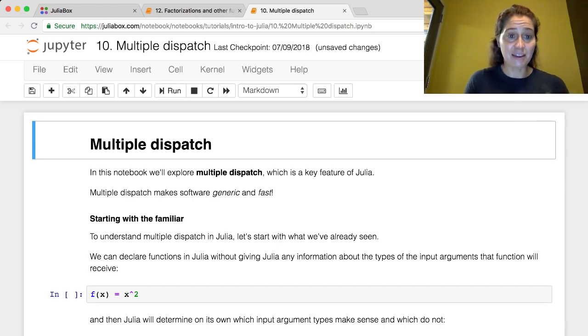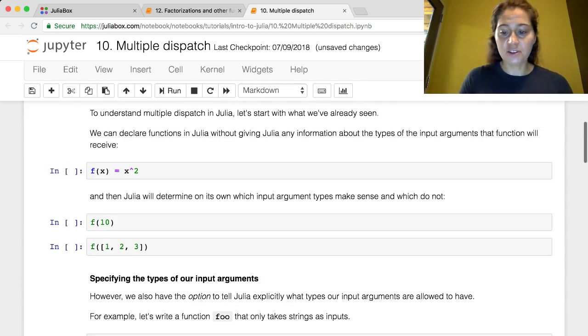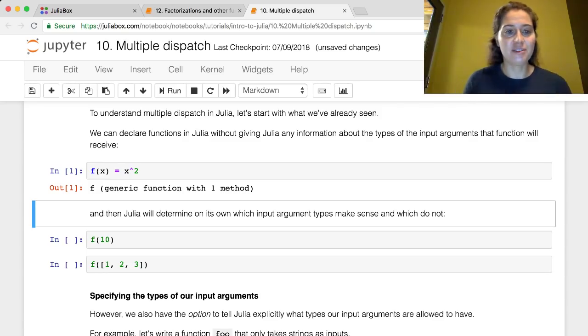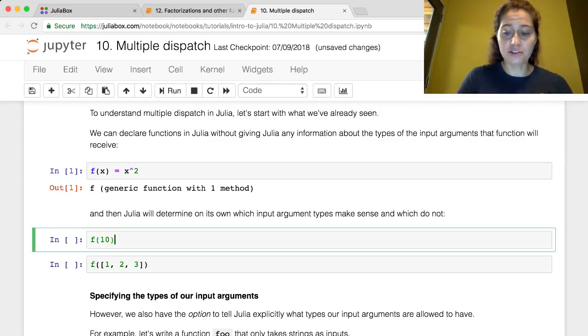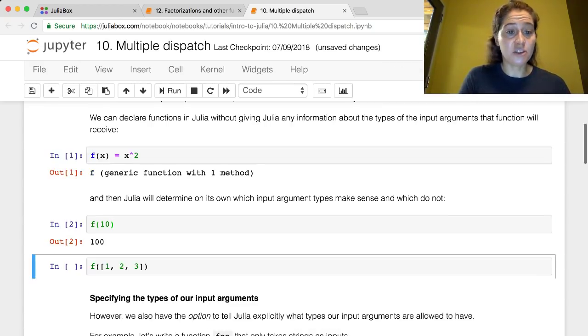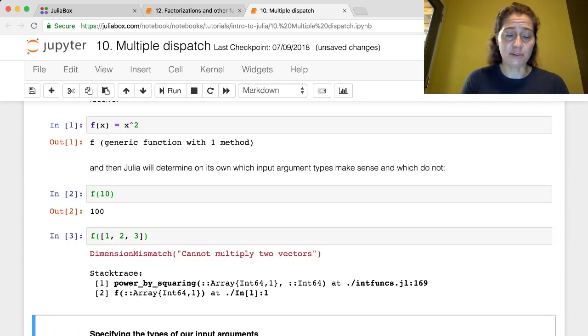And to start to explain that feature and give you a sense of what multiple dispatch can do for you, I am going to start by talking about some things that we've already seen. We've already seen that we can declare functions, and we don't need to tell Julia right away what those functions need to take as input arguments. We can just say f squares stuff, and we don't have to say f squares integers or f squares floats. And then Julia just figures out, I can square integers, I can square strings by concatenating them, I can square matrices. But Julia also figures out I can't square vectors because that's not a well-defined operation. So in this case, we were able to totally just declare a function without specifying what input arguments are required.